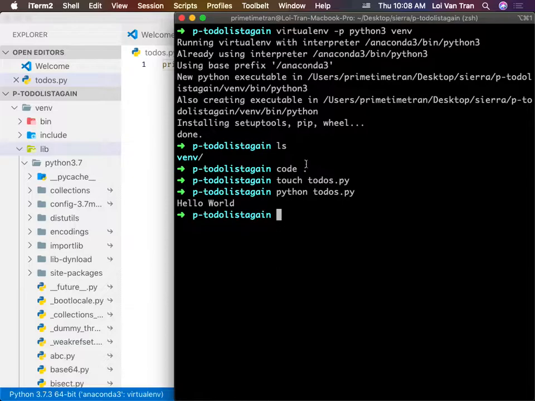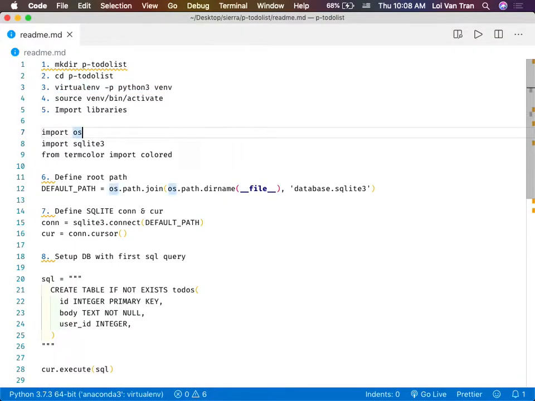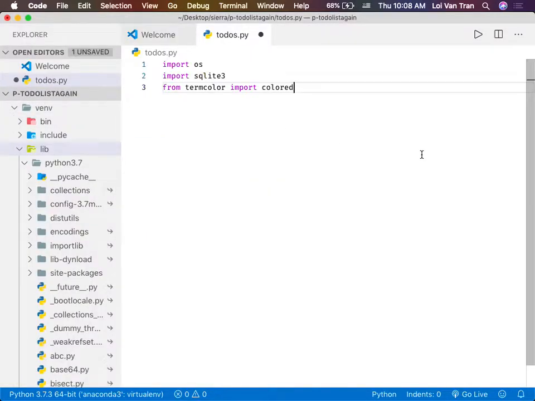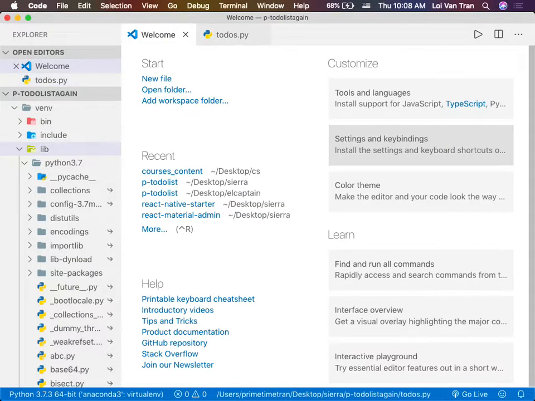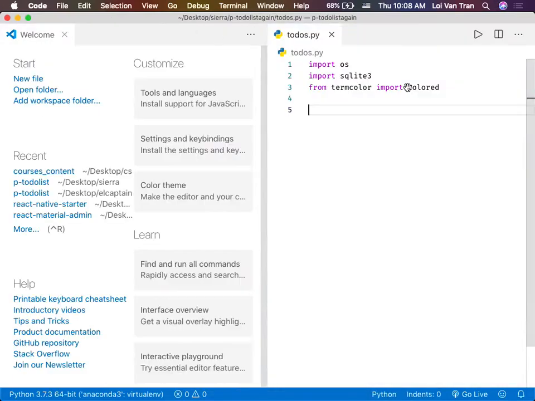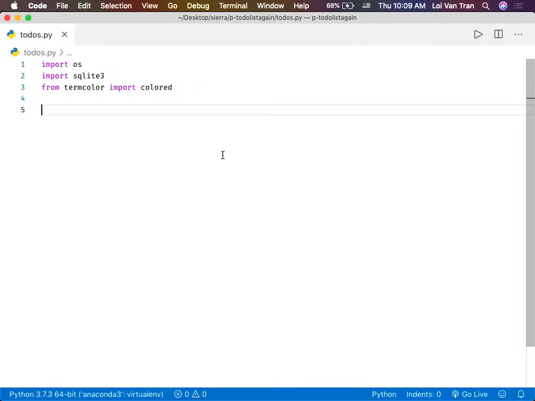Now we need to do some additional steps. We need to import 3 libraries. This is just like NPM. Remember how in React, we'd have to import certain libraries for consumption inside of each file to have access to those variables? We're doing the same thing now. The reason why we do that across all file systems, all frameworks, is because we don't want our variables to clash all the time. Sometimes they'll clash with one another. You guys have run into those problems already. I know I have. Pretty sure you guys have.